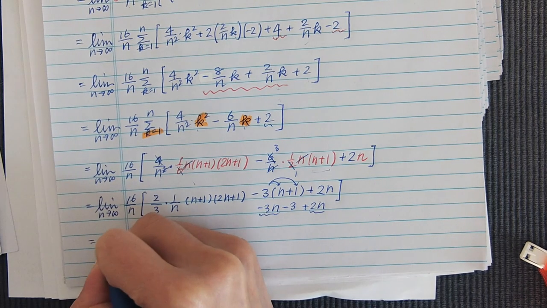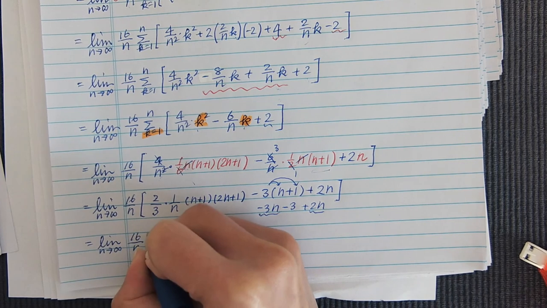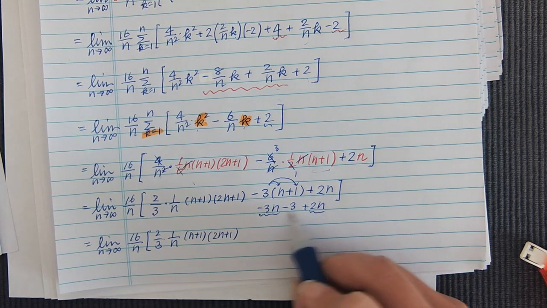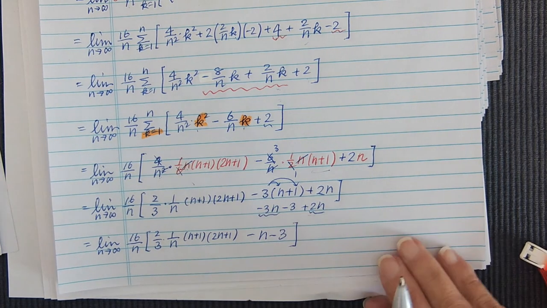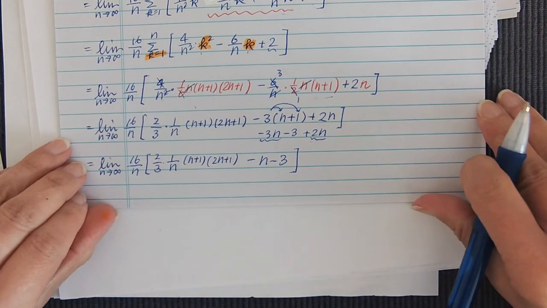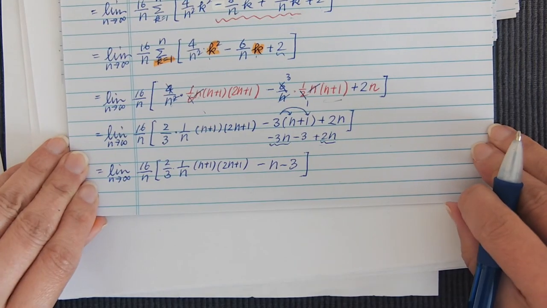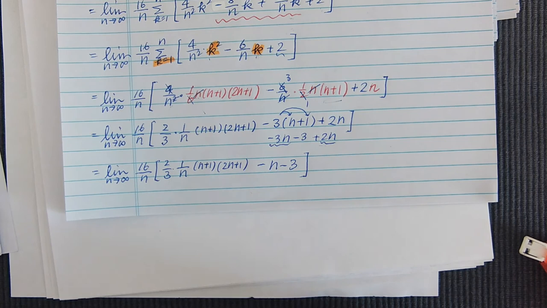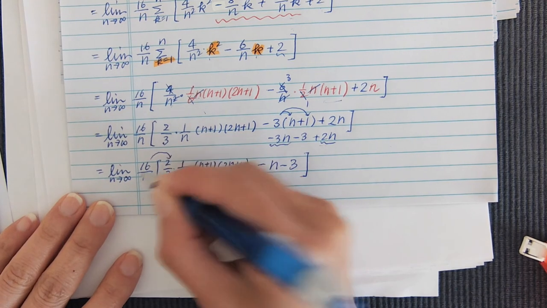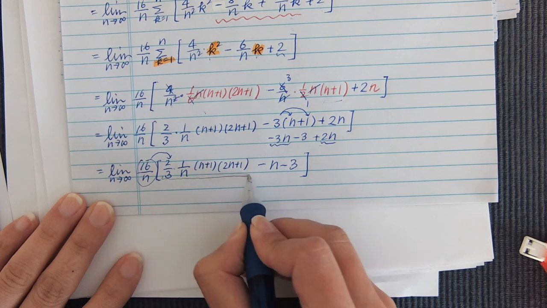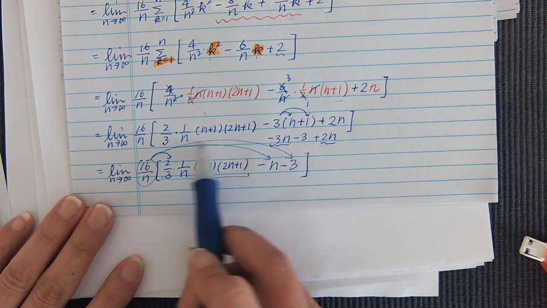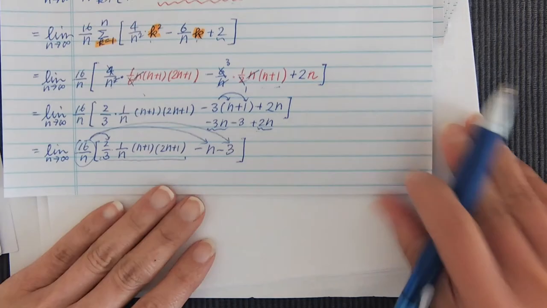Okay, so let me rewrite one more time. I just need a couple more lines and then we are done for this question. So you got negative n minus 3. Are there any questions here so far? I just combined the like terms, negative 3n and the plus 2n, so you get negative n minus 3. The last thing I have to do is distribute. Make sure this is one term. I need the distribution right here, then a distribution for that right here. So make sure three distributions are happening here. Then pretty much we are done.